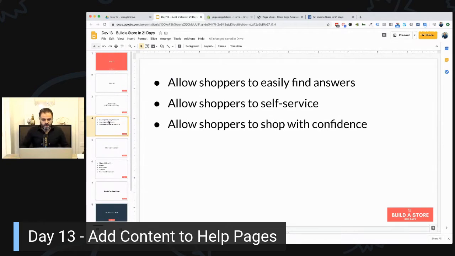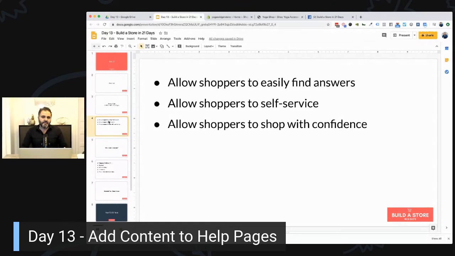There are three things I need you to focus on when creating this content. The whole point of building out these help pages is making it easy for shoppers to find answers to most of their questions, whether it's about your shipping, what payment information, you name it. Any question that has nothing to do with the product, more your company and your policies, you need to make sure your help pages cover those topics and provide clear answers so that customers don't even contact you.